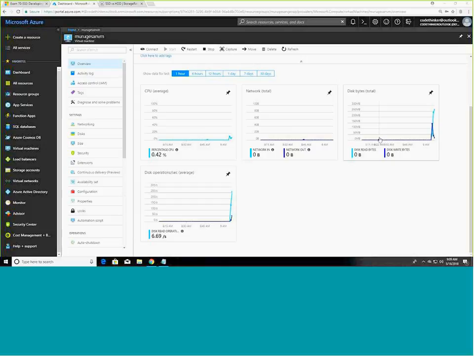This means IO, in bytes, and you will be charged for this also. Operations per second is 6.69. If you want to minimize this, then you have to configure it.